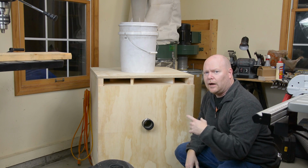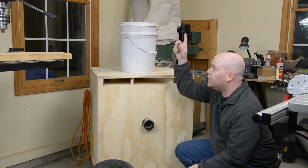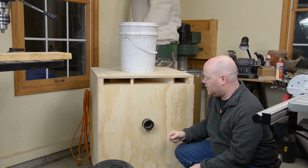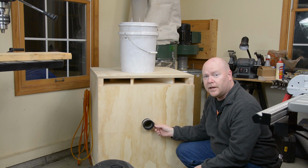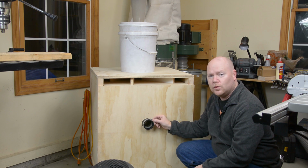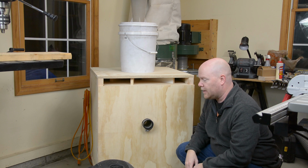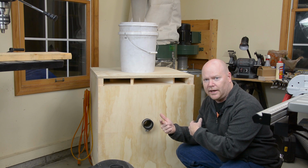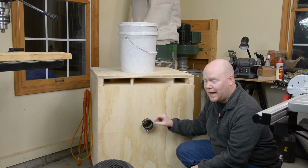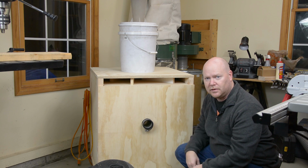Now that we have a way to get power into this contraption, what I did is I took the rubber coupling off the end of the PVC that goes up and stuck it through the hole from the inside. It's cut to fit, so the rubber coupling will go through, but the hose clamps won't. So I had to take this hose clamp off and stick that in there. What I'm going to do is flip it around again, put the vacuum in, and plug this in to the front of the vac, just so that I'm sure that everything's going to line up when I go to put the PVC back on here.